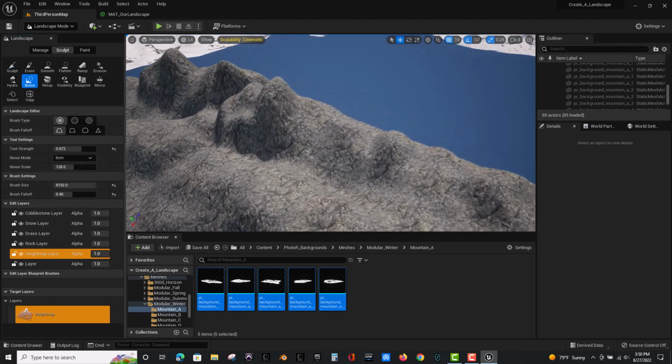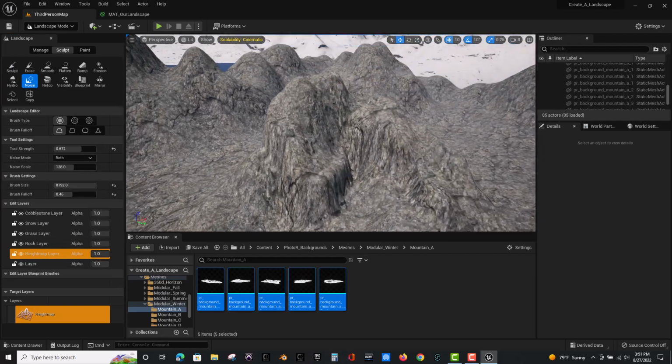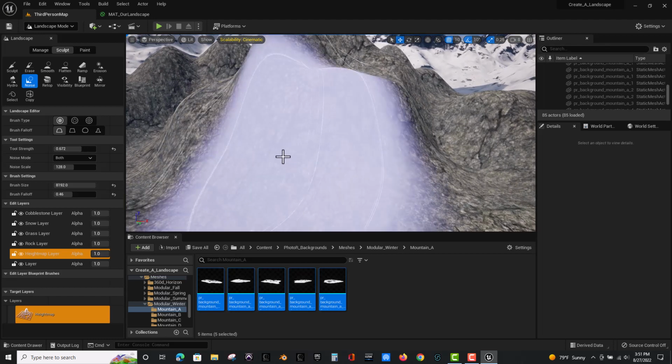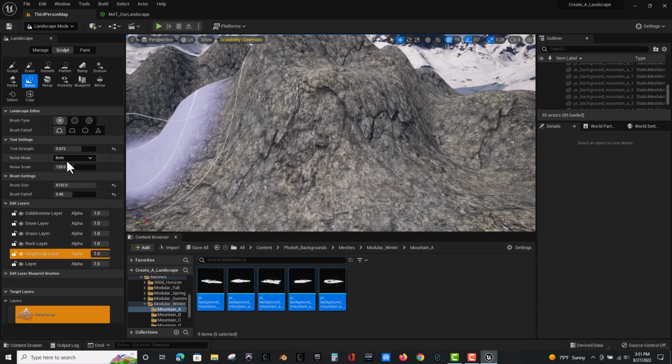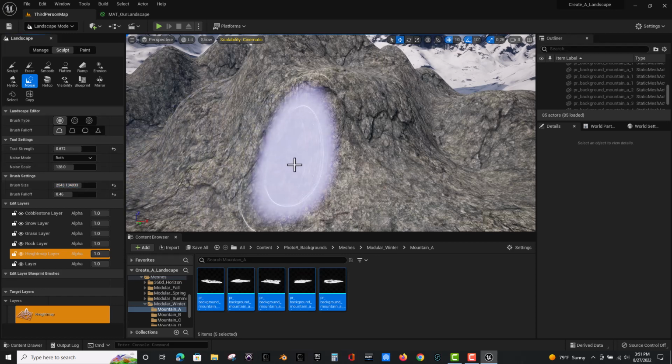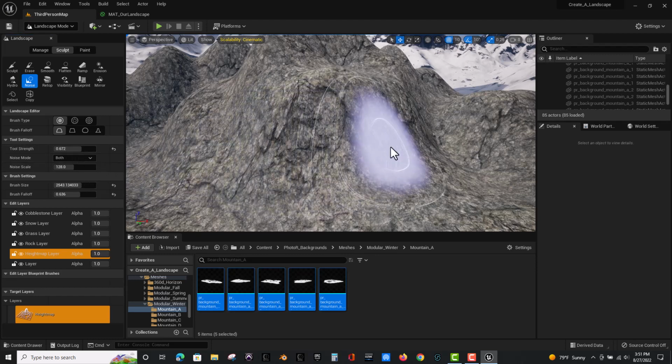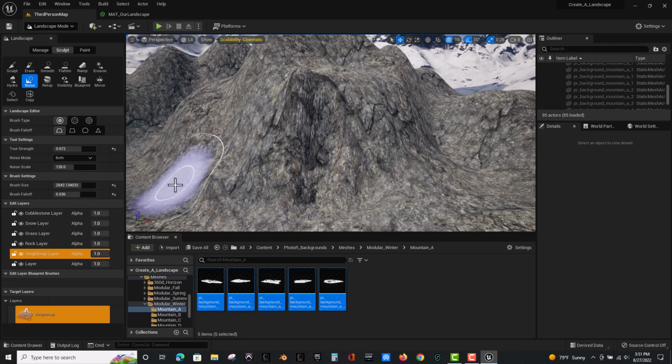Let's zoom into one of our mountains here, or one of our deformations, just to test our tool strength and our brush size. I want to make my brush size small enough so that I can control it. And I think the falloff is going to help me control this. Right now I'm going to use just some of these default settings, and you can see it's adding deformation, right?